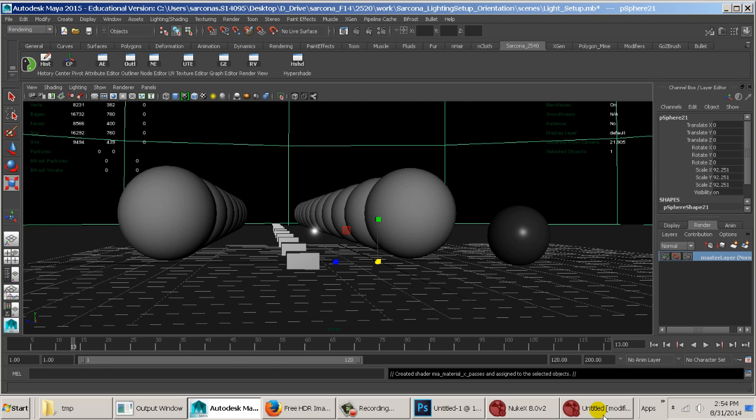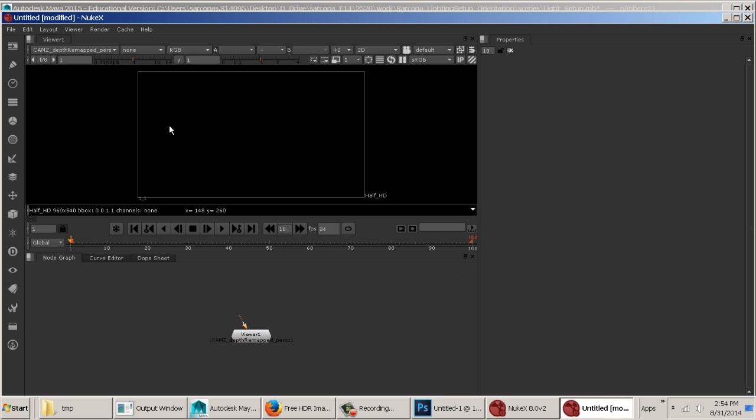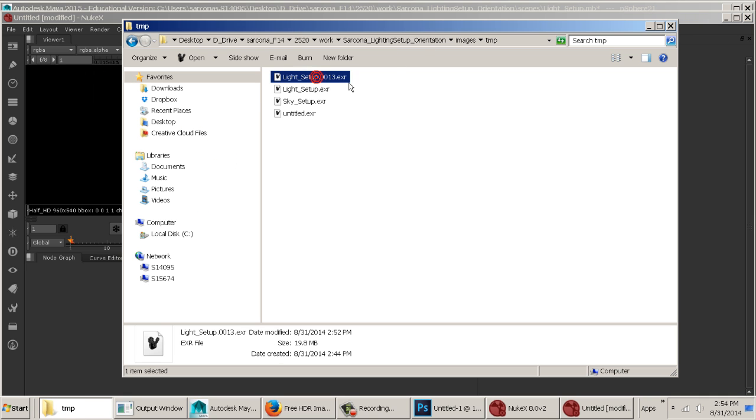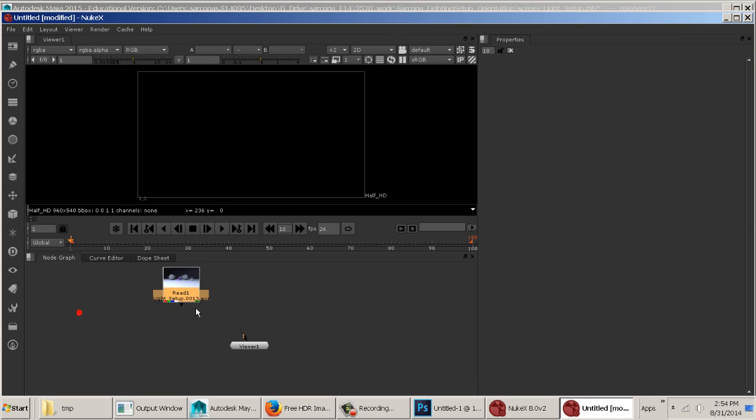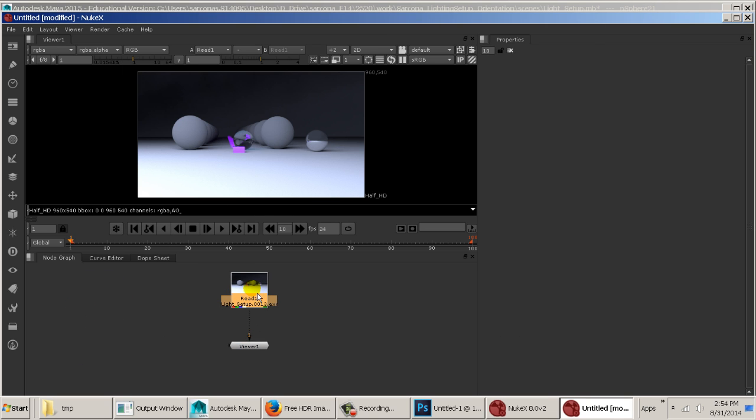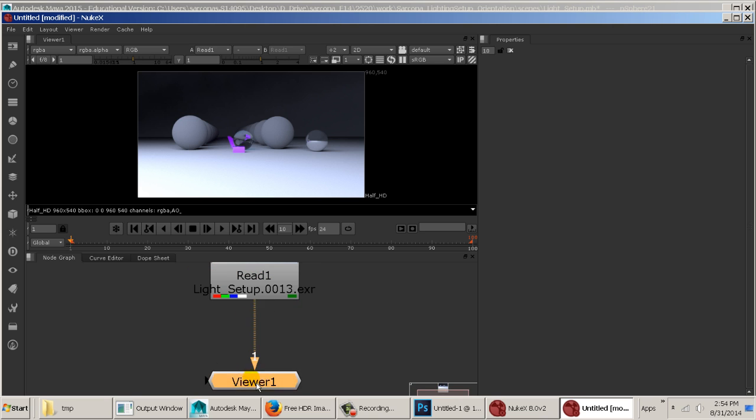So now we're inside of Nuke, where we're going to do all of our work. Inside the folder where you have your image, there's my image. I can just drag this into the node graph, and there it is. And then to connect it, same thing, we just hit 1. Now 1 is going to connect this to basically the input of number 1.